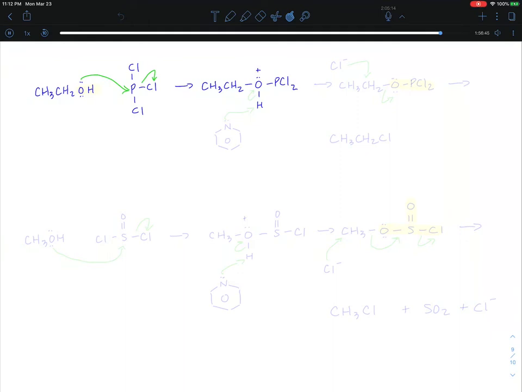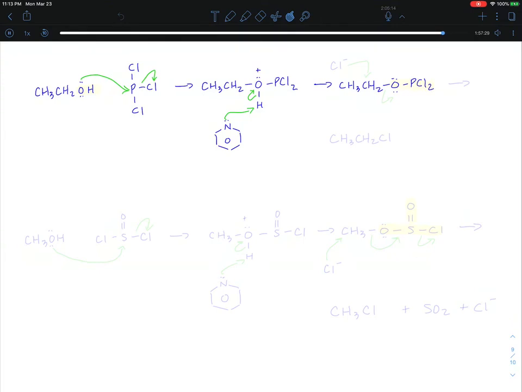What else is in the pot? Well, I've got chloride, and I've got some pyridine. So the pyridine is probably going to come in. Let me draw this a little more suggestively. The whole point of having this in the flask in the first place is to prevent the buildup of HCl. So instead of using the chloride to deprotonate, we'll use the pyridine. CH2, we've returned the electrons to the oxygen, and PCl2.